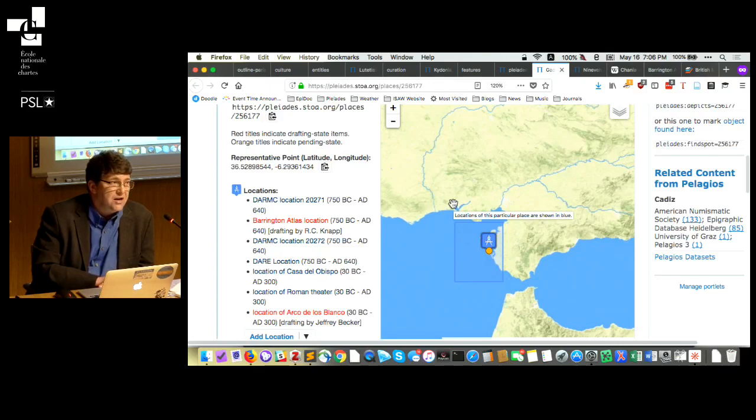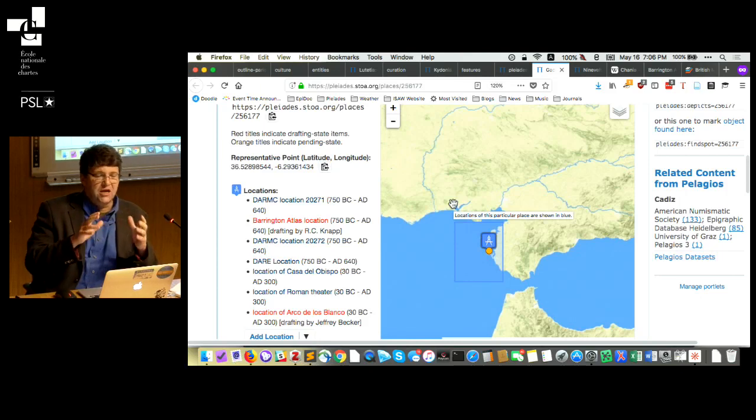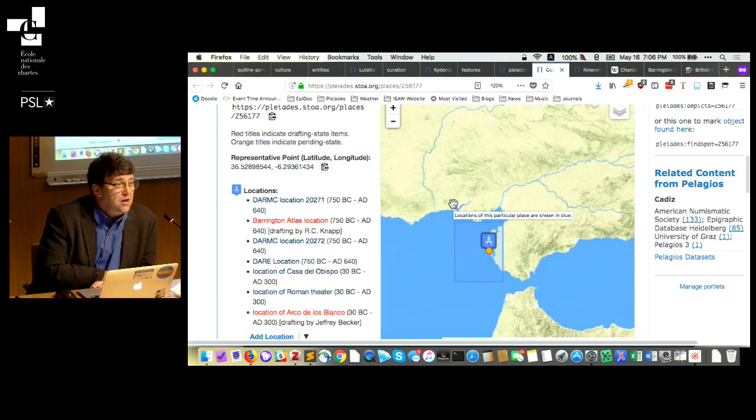The bases in the Barrington Atlas try to provide reconstructed coastlines, reconstructed river courses, get rid of modern dams and their associated reservoirs, that sort of thing, but correlated with Shuttle Radar Topography Mission data. So it's been warped and more detail added. But it is a particular point in time.